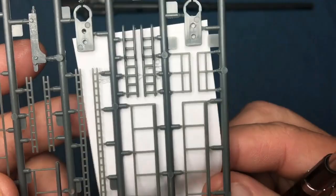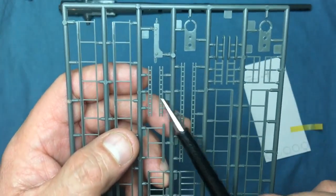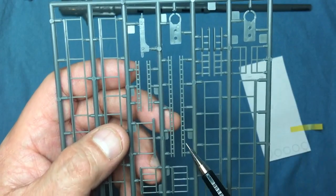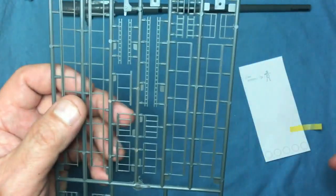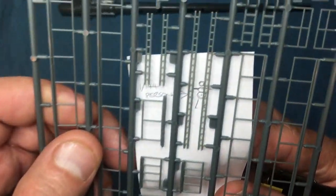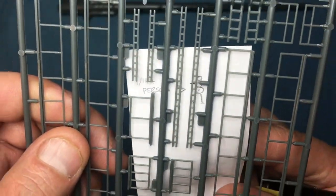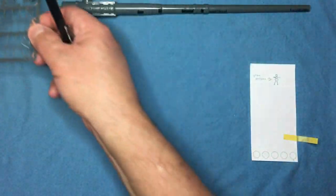There we go here. But then we look at these here, and I believe these are ladders. They're a scale 12 inches wide. I don't quite know what they were thinking there. I mean, if you put your man next to it there, I'm not quite sure that's correct. But anyway, there we go, there's that.